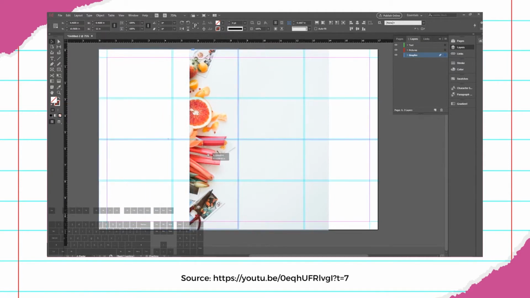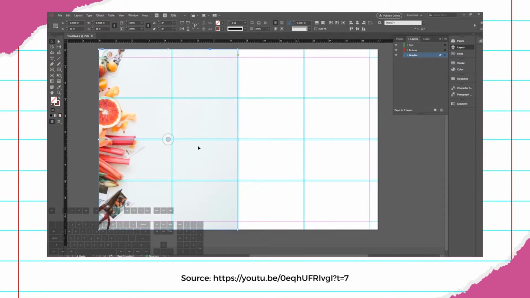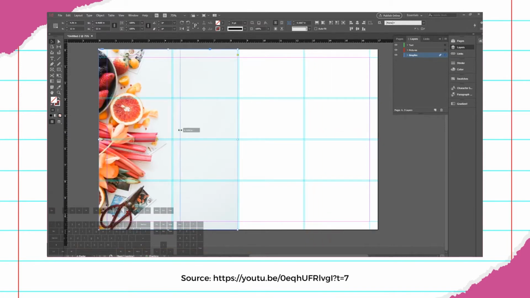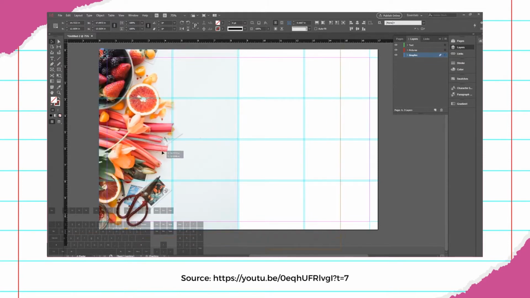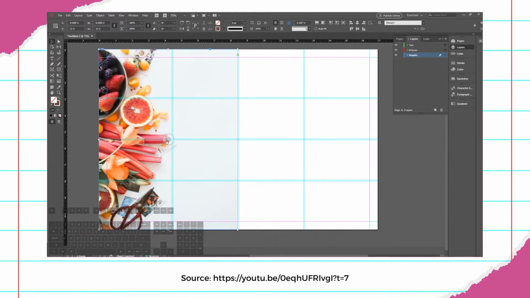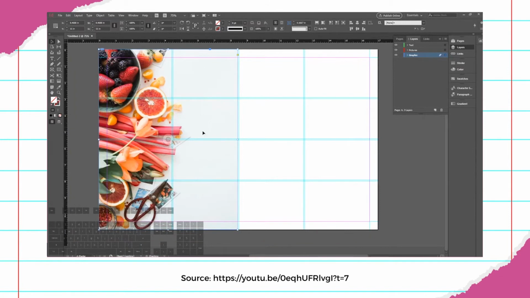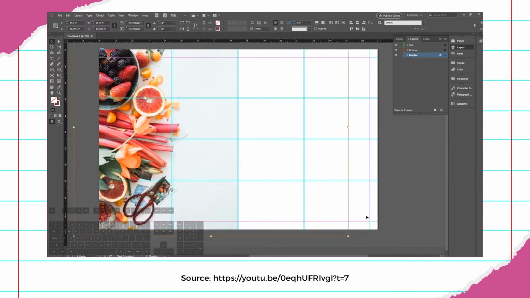But if I just want to move the image on the inside of the frame, I can click the circle, and you can see that if I move, that moved the guide. If I move the circle, it'll move the image inside the frame to anywhere that I want it to. Now you can also double click into the frame, and then it'll bring up this brown transformation box. If you hold shift, we can make it smaller and bigger. And yeah, that's basically how we transform our frame as well as our text on the inside.